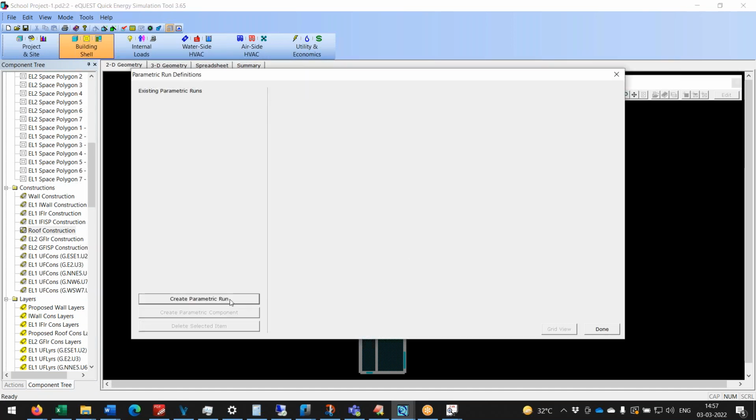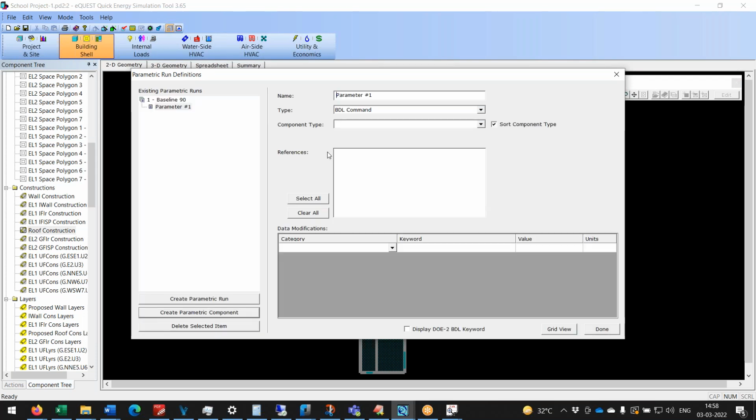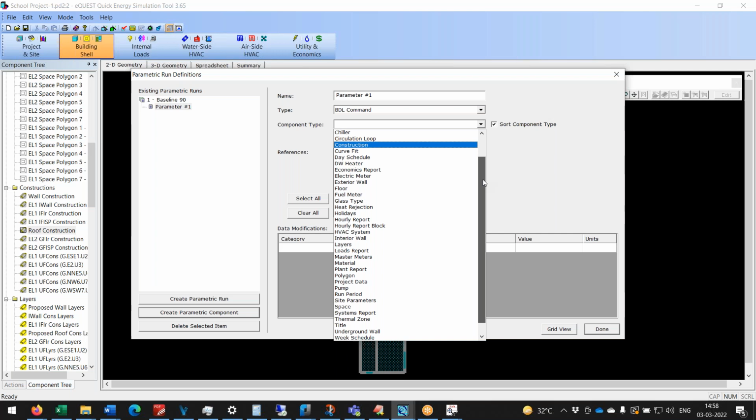and okay. This is baseline 90. You have to rotate. So we create a parametric component, which is basically, so all the parameters which you find in the background, you will also find it in parametric runs.